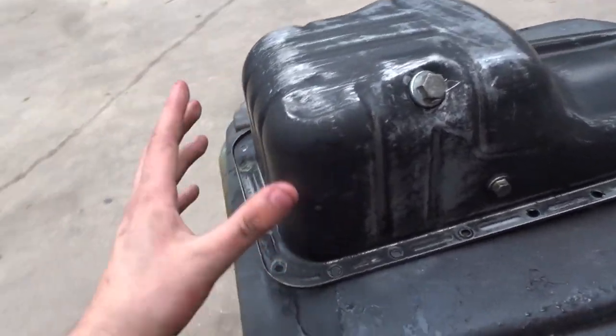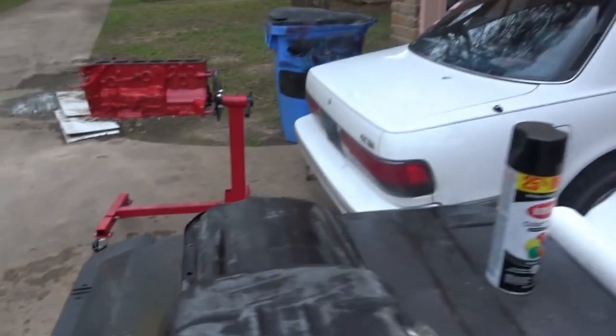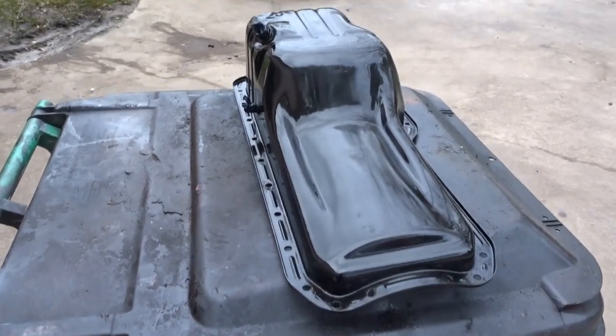But here it is. You can see some scratch marks. Looks like it did get dented a little bit. Let's hope we can avoid that in the future once I lower this thing. But other than that, I just wanted to show a little before, and let me show you an after I get done painting it. And here it is.